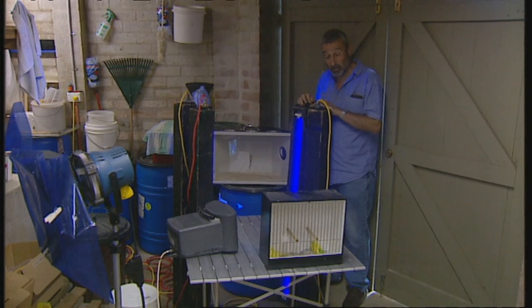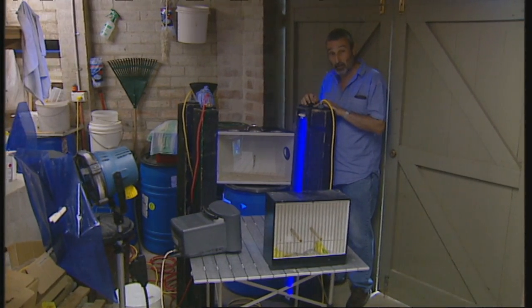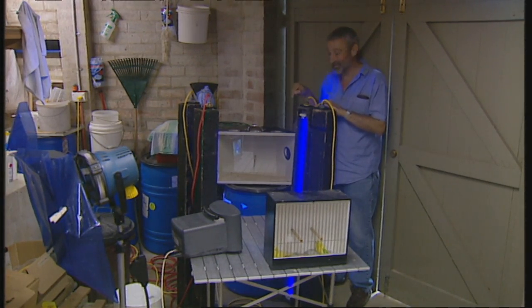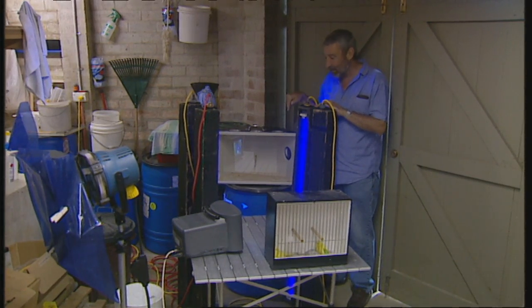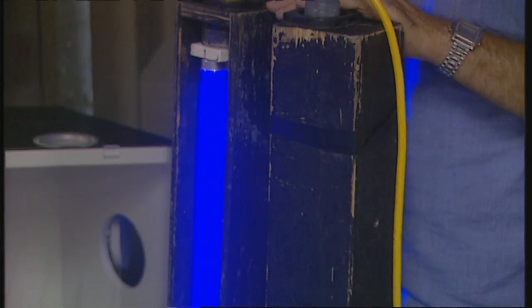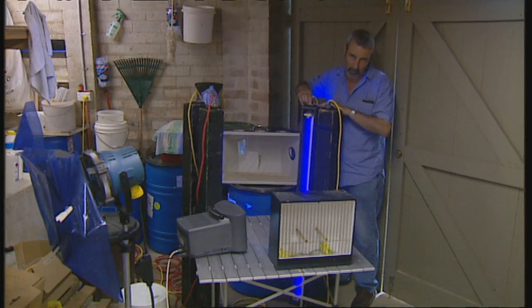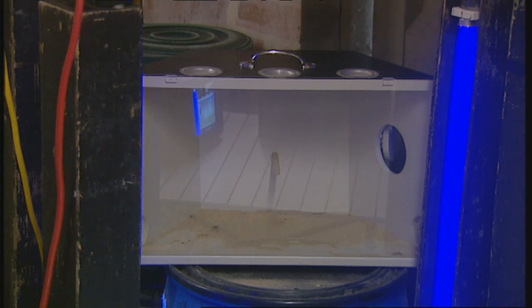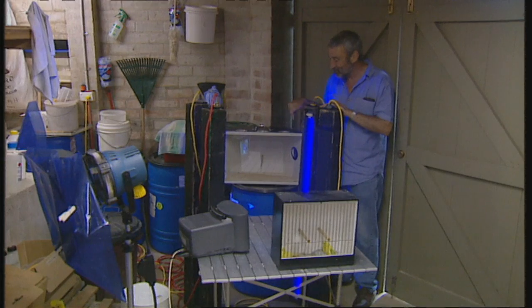Well, as I'm sure you know, Burke's Backyard is actually shot each week in my own backyard — no make-up, no scripts, it's real. This is my shed, and this is the way we've worked out how to photograph budgerigars for television under ultraviolet light. We've got a number of these ultraviolet lights here — they're the sort of lights you get down at the disco. Glass-fronted cage, made that myself; it does its job off-skew, it's a really bad job of carpentry, but it's painted with basic beige paint which is the best colour for neutral.